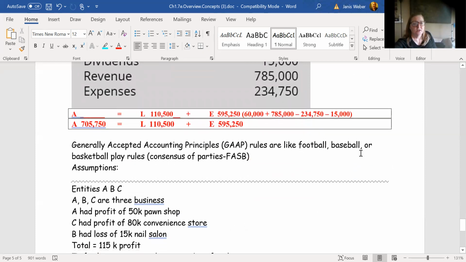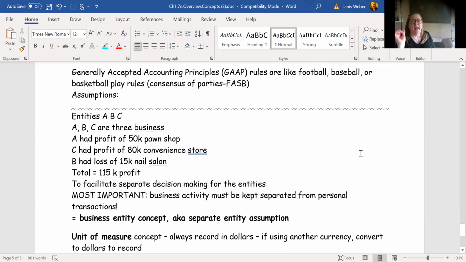Okay. So in each chapter, they add some concepts that we need to learn something about. Generally accepted accounting principles, or GAAP, is sort of like the rules that control ball again. Sports is one of those things that a lot of people know about, and you understand that a lot of times, even if you've never understood anything about accounting. So the part that I want you to get about this is GAAP is very similar to the organizations that control football and baseball and basketball.